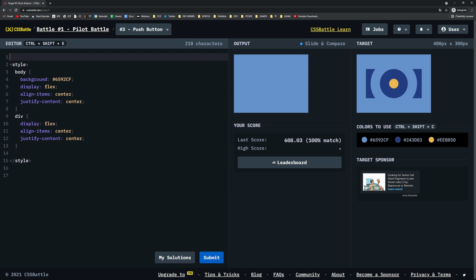When I look at the image, I see four distinct objects: dark blue rectangle, light blue circle with another smaller dark blue circle inside. And lastly, the smallest yellow circle inside the dark blue one. So let's prepare the HTML structure for our styles. We will have four div tags, and each additional tag is a direct child of the previous one.